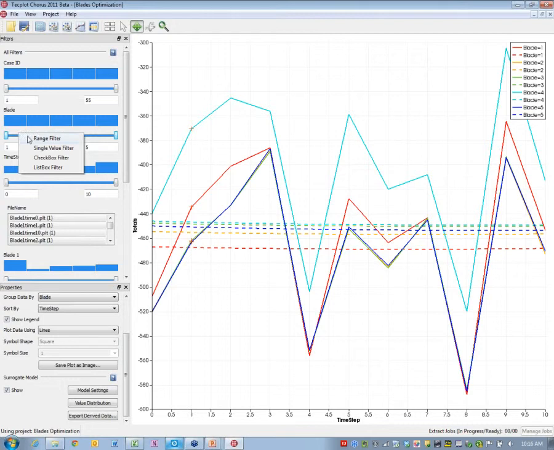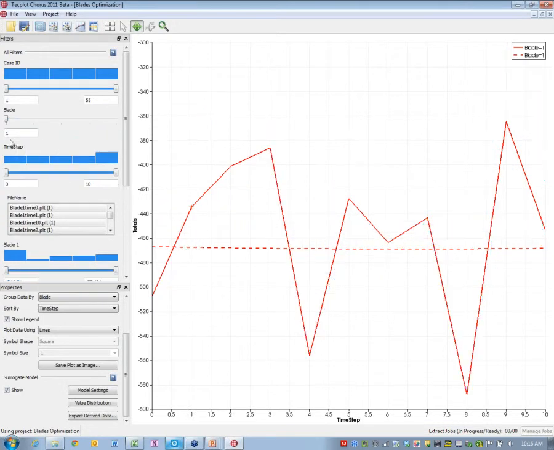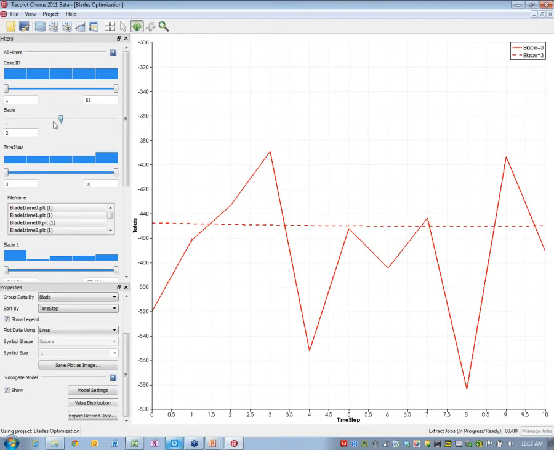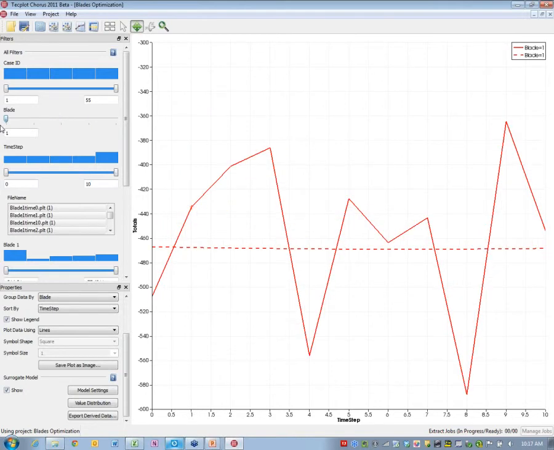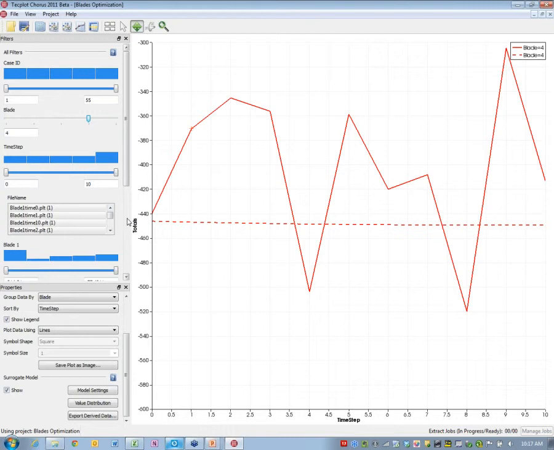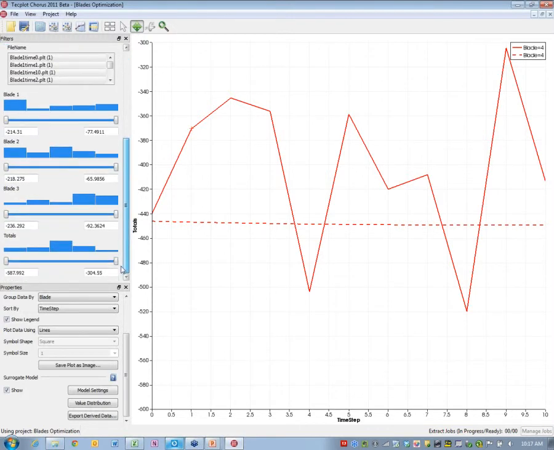And then there's the ability to use filtering to go through and look at each individual blade and walk through. So you can see in this context this is in fact the optimal blade design, and you can see what the relative differences are from the base case to the optimized design. Yeah, this is a fairly simple technique. It only has a few variables, but the filtering is a very powerful exploration tool, and it'll come in again as we go through this webinar. It's one of the dominant tools we use to analyze the data and isolate various things.